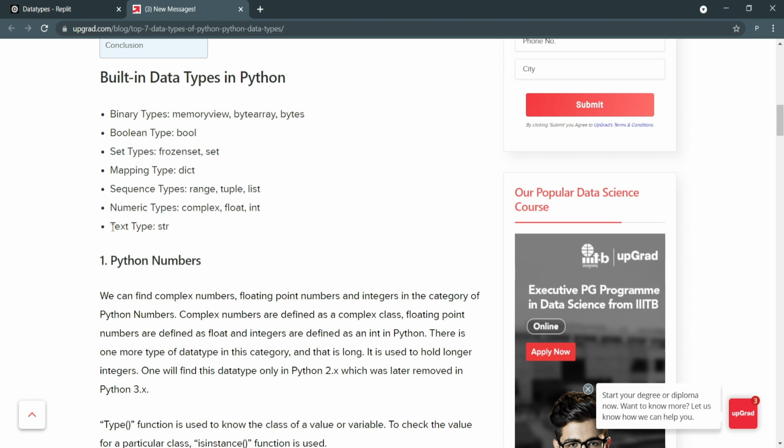In this section of the video I'll complete the three major data types that we are going to use most of the time. We are going to use the text data type, the numeric data type, and the sequence data type, and the rest of the data types will be taken care of in a later section of the video. There will be separate sections for all these things because they deserve special attention. We need to understand dictionary, set, and boolean also. Boolean is also normal. I'll just show you how to use boolean.